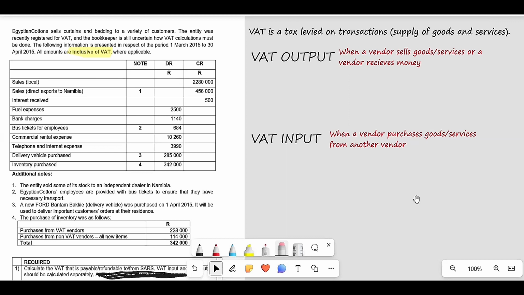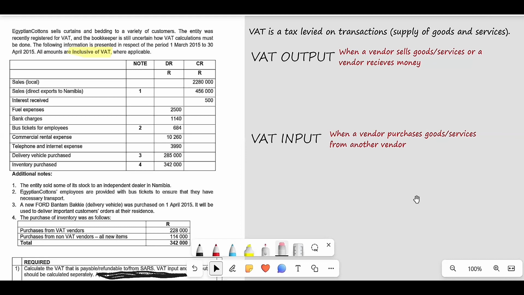Today we're going to deal with a challenging topic called VAT, but after this it will be simple for you. Okay, first of all, what is VAT? VAT is tax levied on all transactions, basically on the supply of goods and services, right? So before we can go into the question, we need to understand what is VAT output and what is VAT input. I used to understand it as VAT output being basically all your sales, like all your incomes. Then your input will be all your deductions, like every expense that you incur would be input, except the ones that are exempt and input denied, etc.